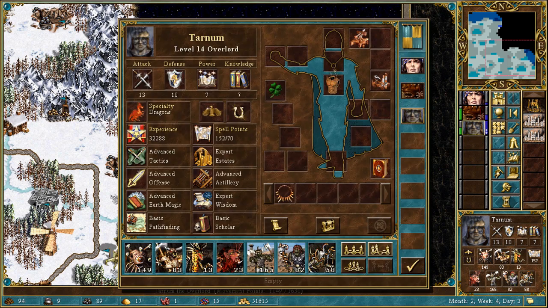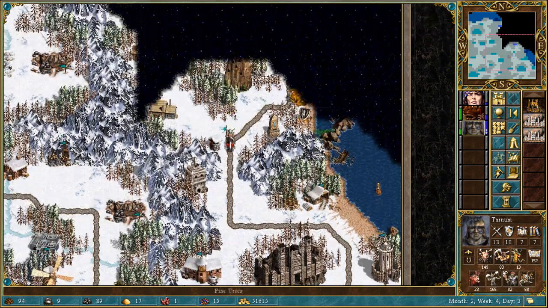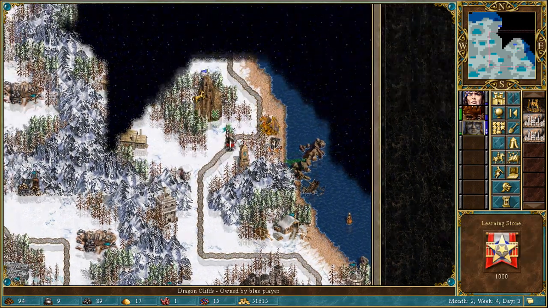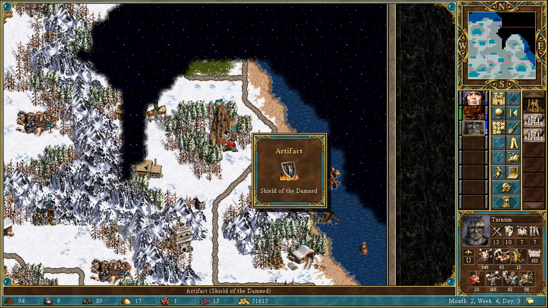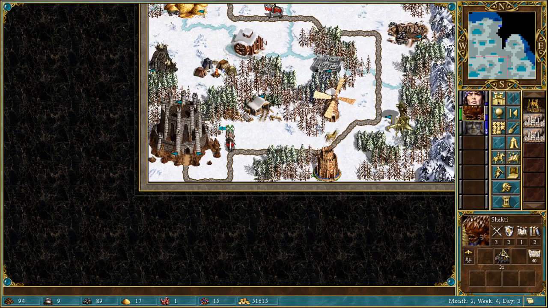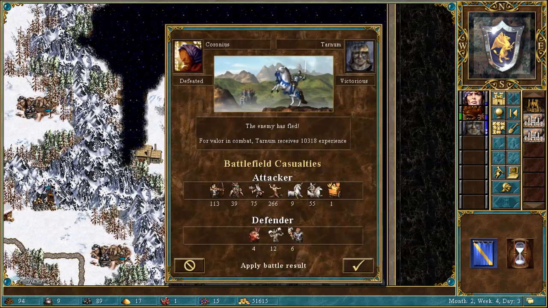Yes. Okay, so I don't have the necklace. Oh, I should have bought some more things down here. Should have purchased some more items. Got the ballista. Dragon cliffs. I've no space for a dragon. Shield of the Damned. The enemy has fled.